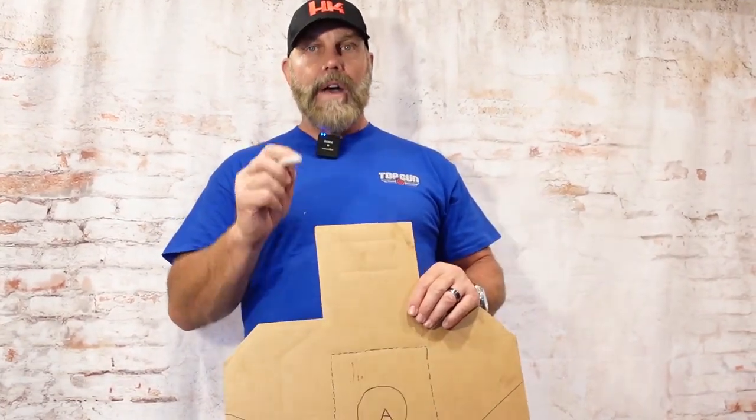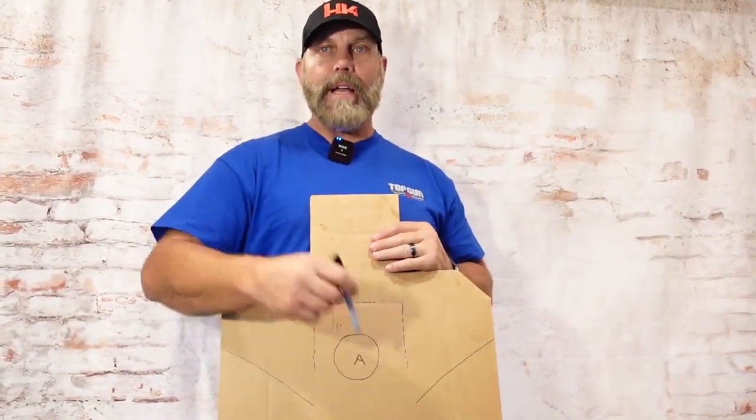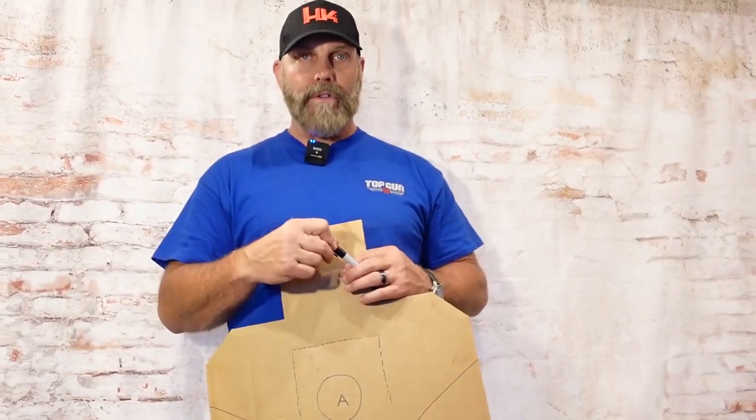I hope that helps you guys. You've got to get ahead of your sights. You've got to open up your vision so that you can see them moving. It's more important to know where you are in the environment relative to the sights than it is to see them very, very clearly, unless it's a precision shot.